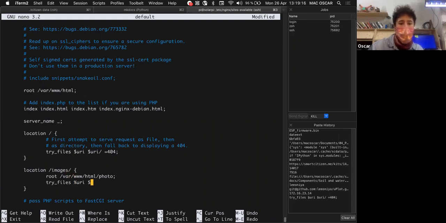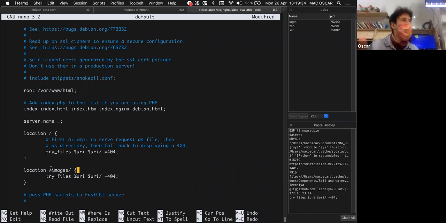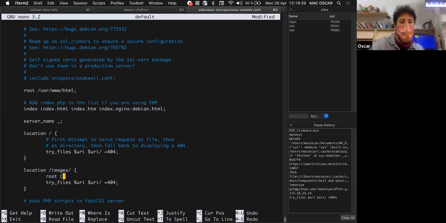If I don't do anything, it will just go to var/www/html/images by default. Or I can re-specify something and go somewhere else, for instance, root, I don't know, media or media share. And that way you can make a server in which you just share music with your friends.